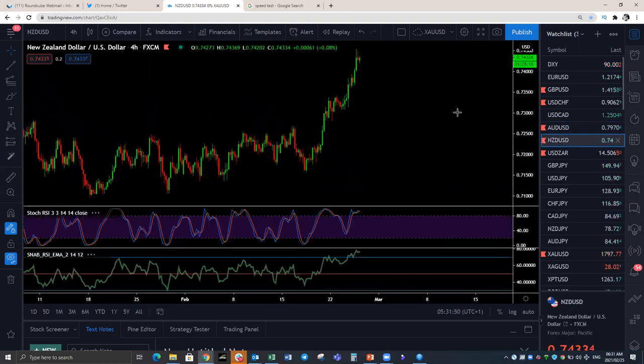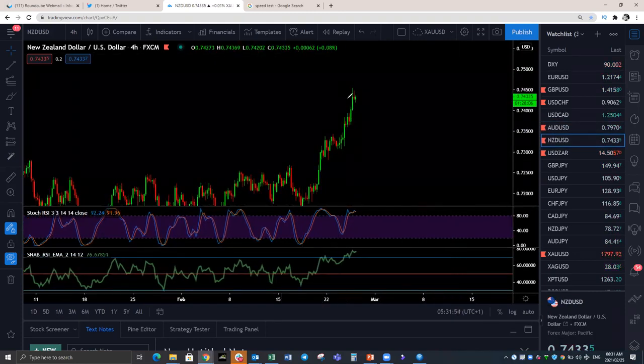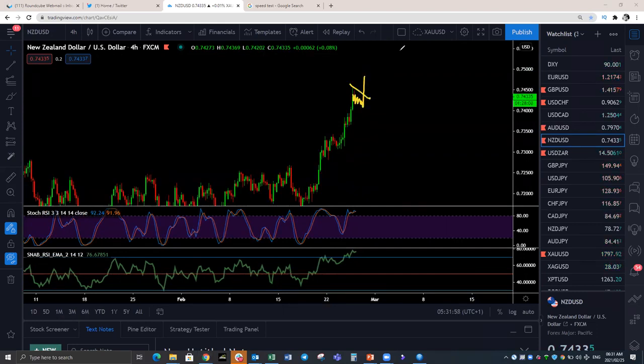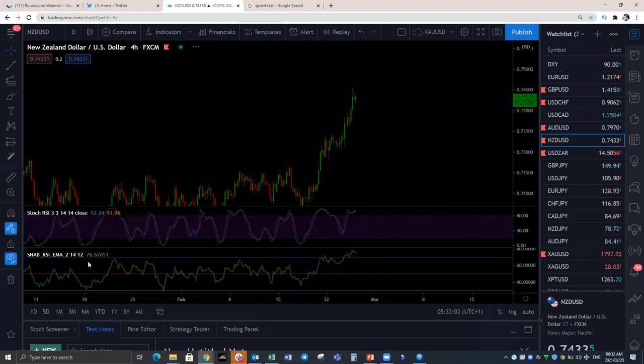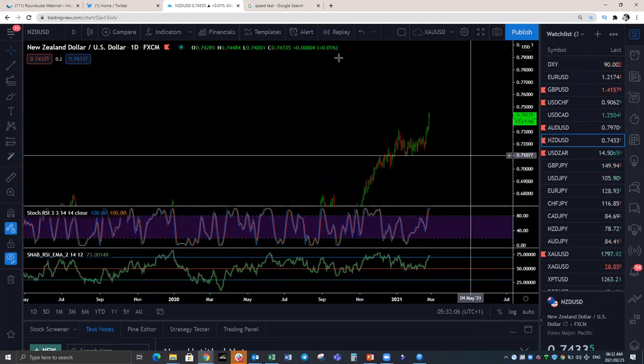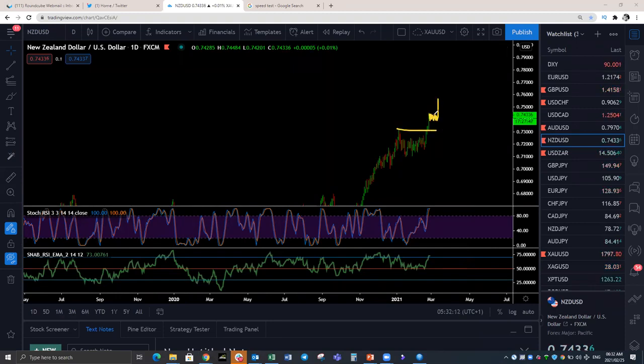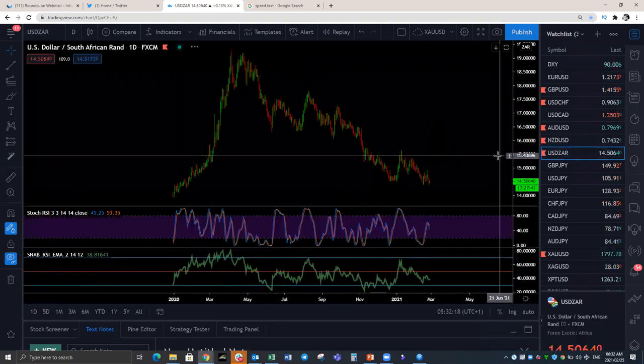New Zealand, no new trade setup. As you can see, it's just making a parabolic move to the upside. But if you get a 1 hour entry, you can get involved. You're taking it to the upside. If you remember yesterday, we said this one has broken out of this structure. So you can look at any corrective structure above that. Any corrective structure, we've broken up above that. So any pullback, you take it to the upside. Okay, so that is New Zealand.